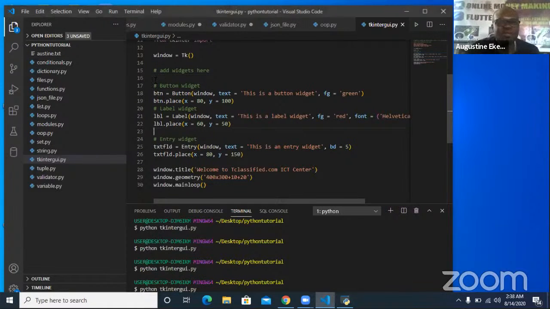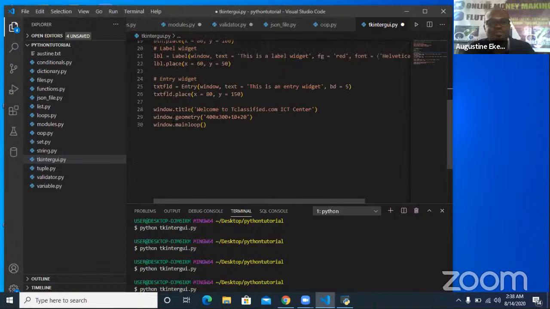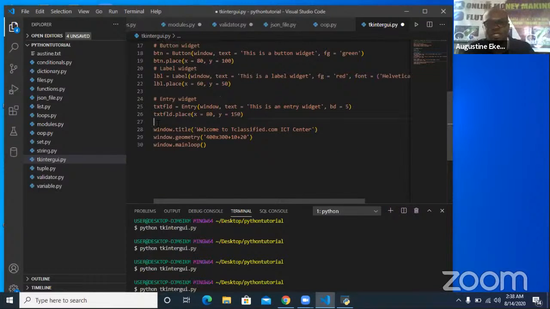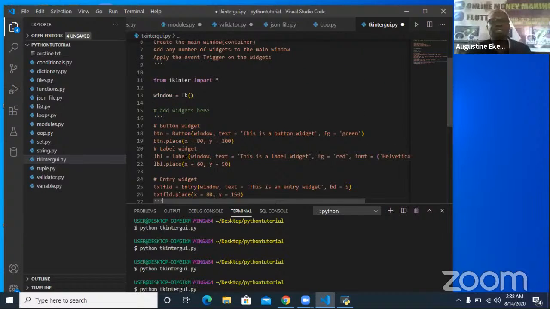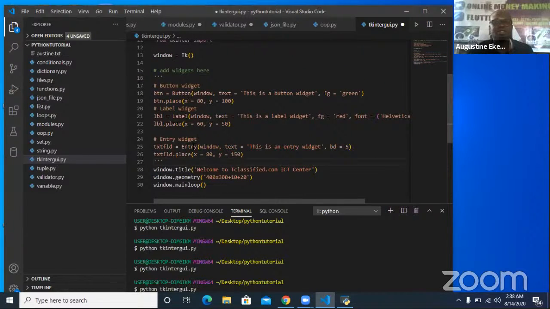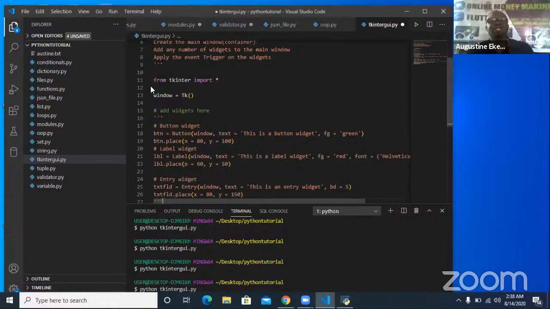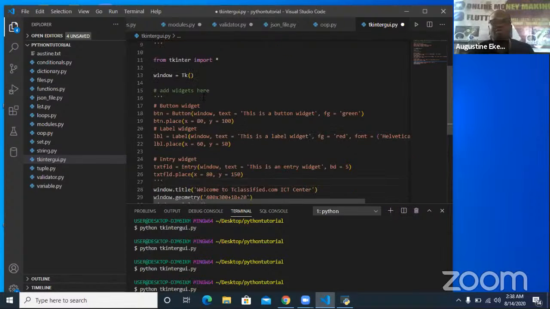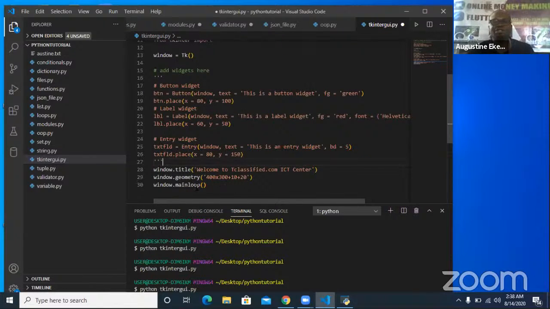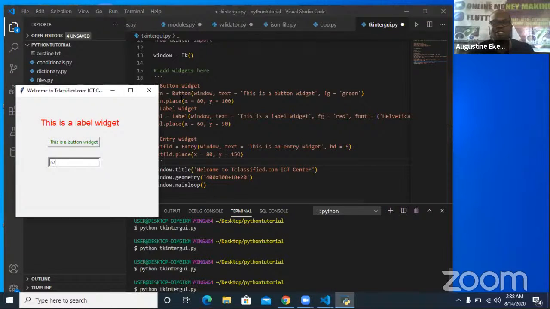So let me comment out everything, all the widgets I added. I think that's where we started having the issue. So these are all the widgets, and I'm commenting them out. You can see them all commented out. I initially wrote only the importation. I imported tkinter by saying from tkinter import everything. Then I created this initial window, gave it a title and a geometry. Then let's run it now and see the impact.